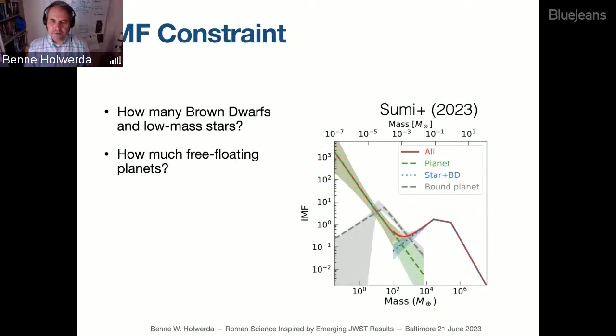Ultimately, we really want to figure out how many brown dwarfs there are anyway. And then this dovetails into how many free-floating things like this are around, and that will get us the low mass end of the initial mass function. So you get the IMF, for example, for the thin disk, the IMF for the thick disk, the IMF for the stellar halo, and everything combined for the whole Milky Way. So that's the ultimate goal.